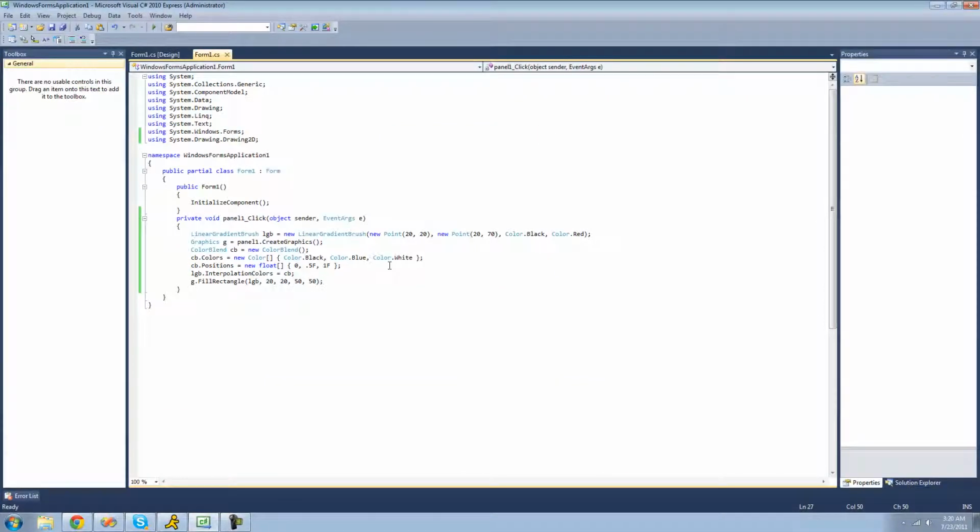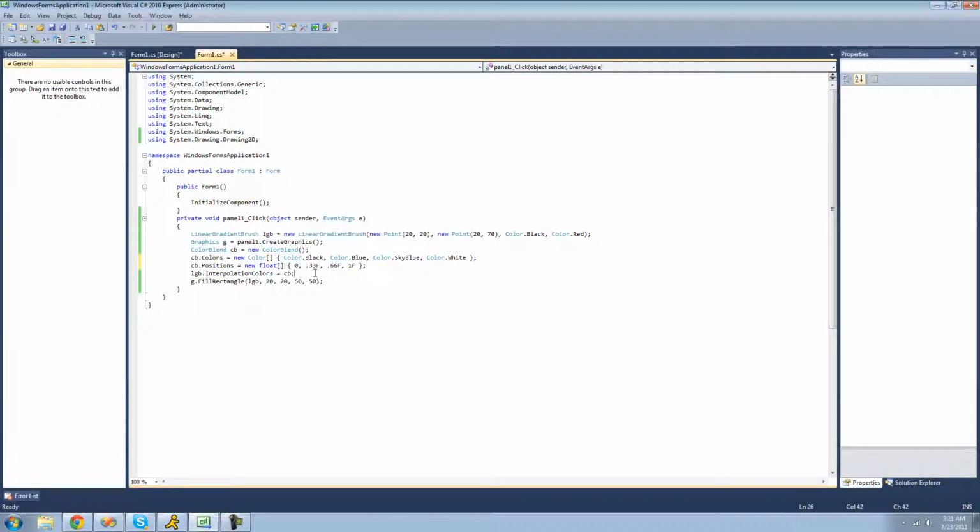Alright, so now I'll show you how to do it with 4 colors. So let's say after blue it goes to sky blue. So we'll just have to go sky blue now. Well, now this isn't going to work. Not only will it not work because we don't have enough numbers, but the values aren't correct, unless you just want to have like black be like 50% of it or something. But we don't want that. So we're just going to always start at 0 here, and then we're going to have it be 0.33 for a third, and then 0.66 for 2/3, and then 1. And you're always going to want to end on 1.